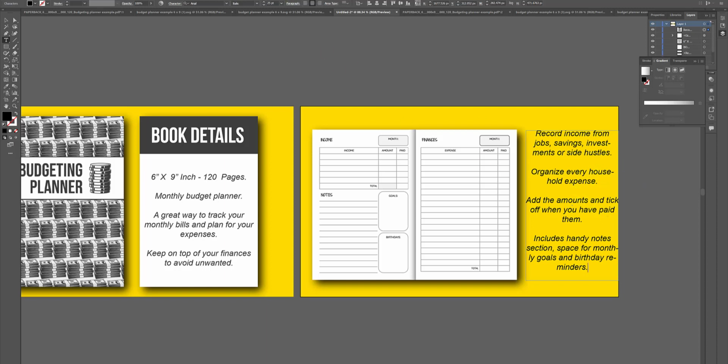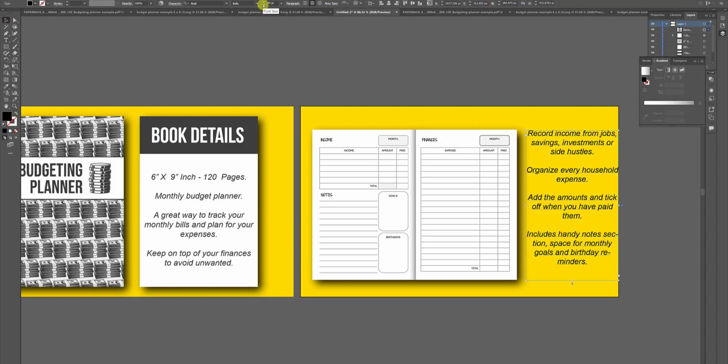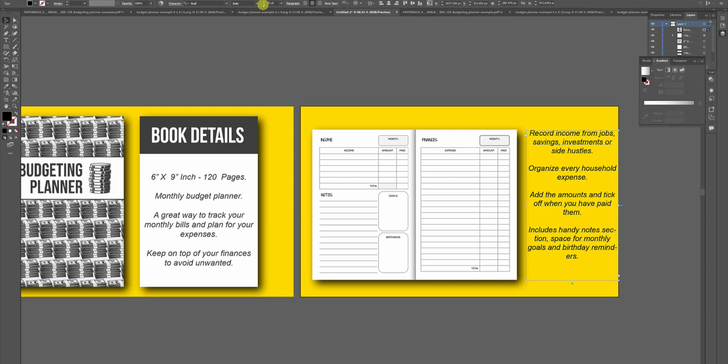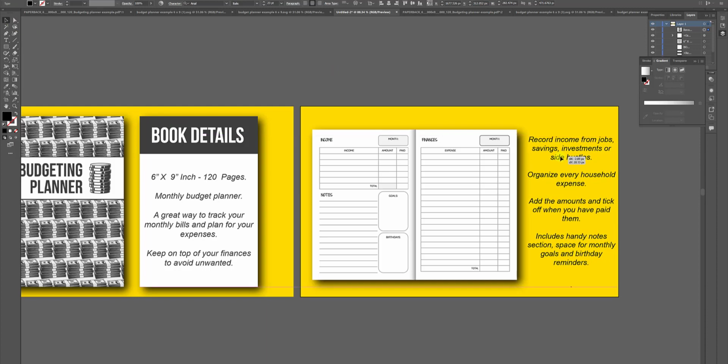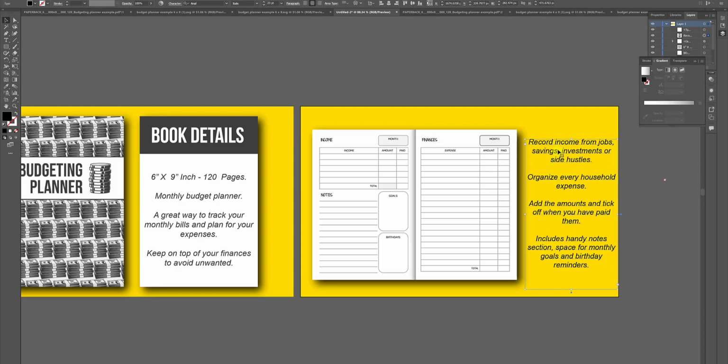So obviously this looks a bit rubbish, so we can have a play about with it. I think it'd be better to reduce the size of the font. So something like that. Yeah, we don't want the hyphens there, that looks a bit rubbish. So that starts to look better already. And then we can bring it down. And then I'll change this writing to white.